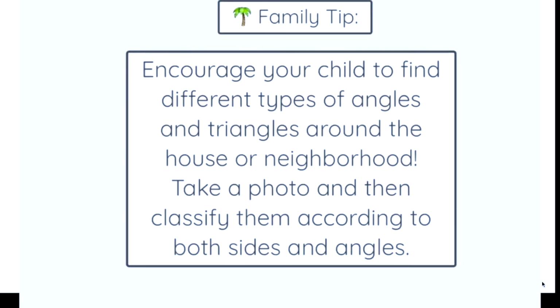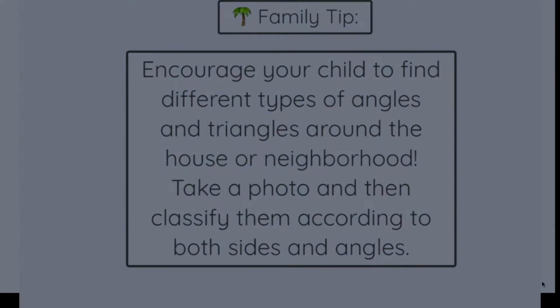This week's family tip is to encourage your child to find different types of angles and triangles around the house or in your neighborhood. There are plenty just around in plain sight that you can look at, take a photo, and then classify them according to both sides and angles.